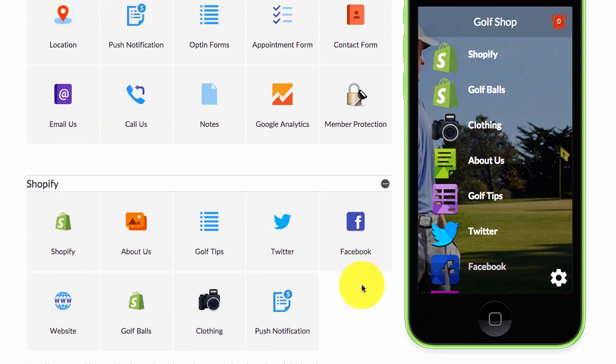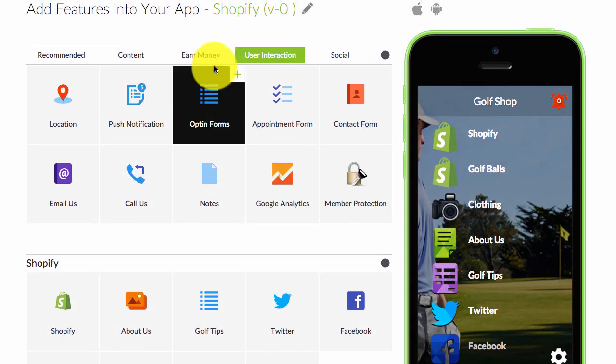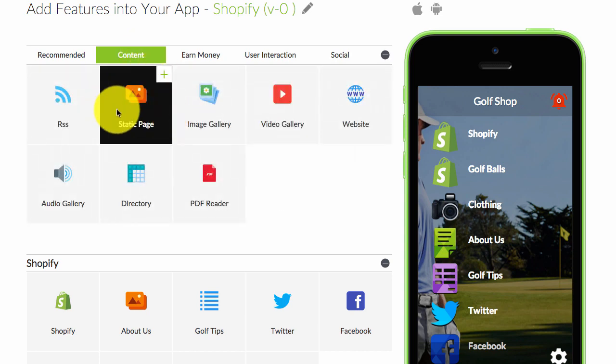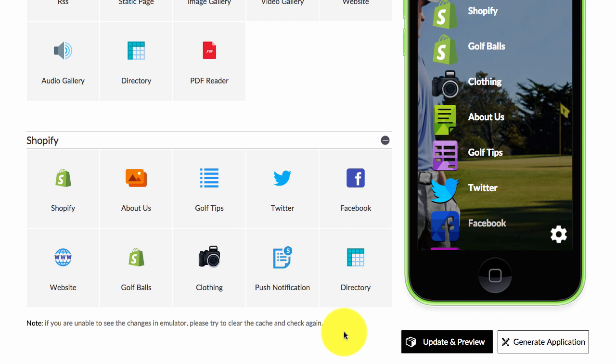But just building an app of a Shopify store is great, but if you also go the extra mile and you make the app useful to its members, or to the users of the app. For example, you could add a directory feature, and you could build out a directory of golf courses, and you could set it via state, or you could set it via country. You could call it popular golf courses around the world, and then you could show in the United States, in the United Kingdom, in Ireland, in France, in Germany. It all just depends on where your target market is.